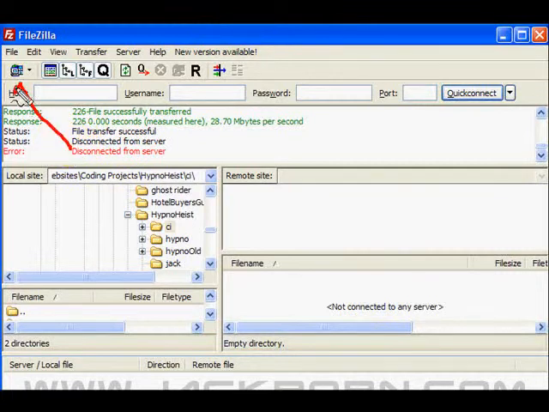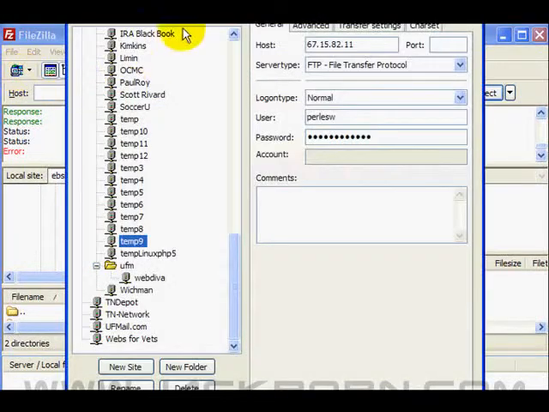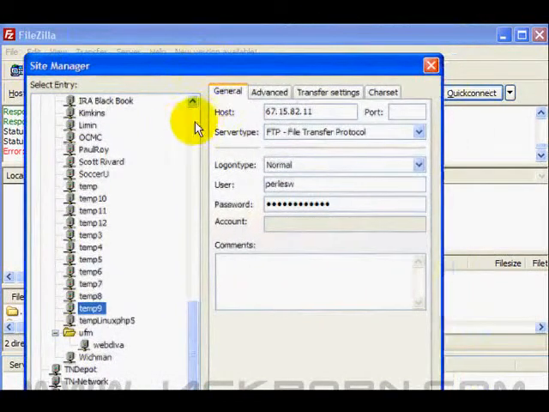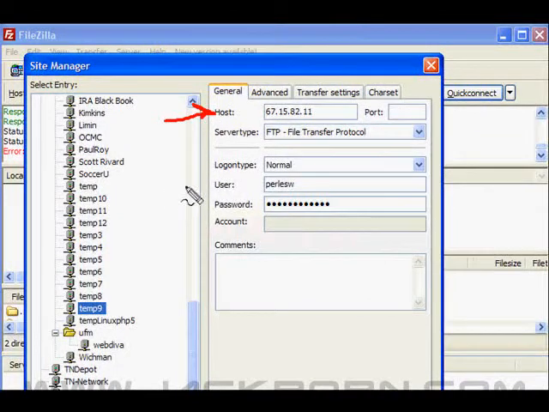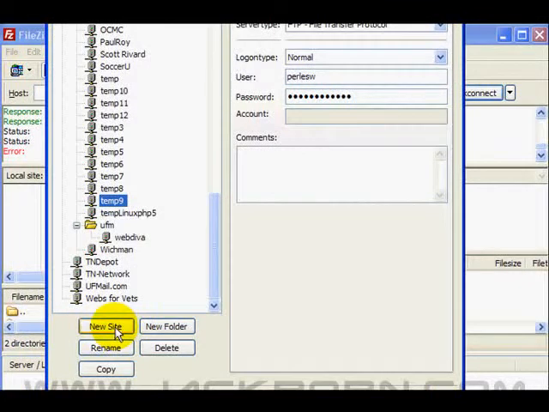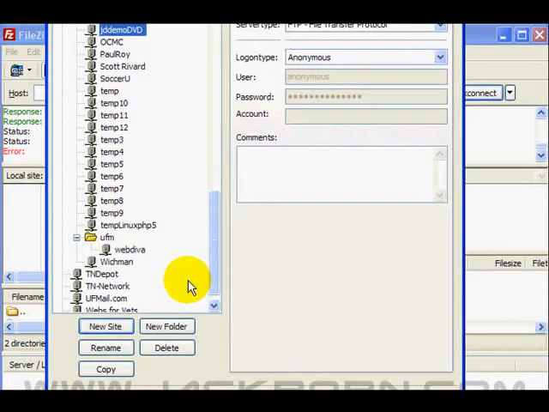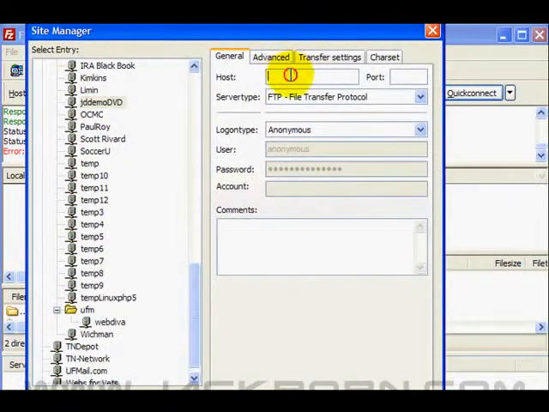Using FileZilla, over in this corner right here, there's a button that you can click that gives you access to the site manager, and this is where you would add in this information. You'd add in a host, a user, and a password. So you would type in the information. So let's go ahead and start. So let's do a new site. So right here I need to type in the name of this site, and so I would do, let's do JB demo DVD, and now I need to go and add host.